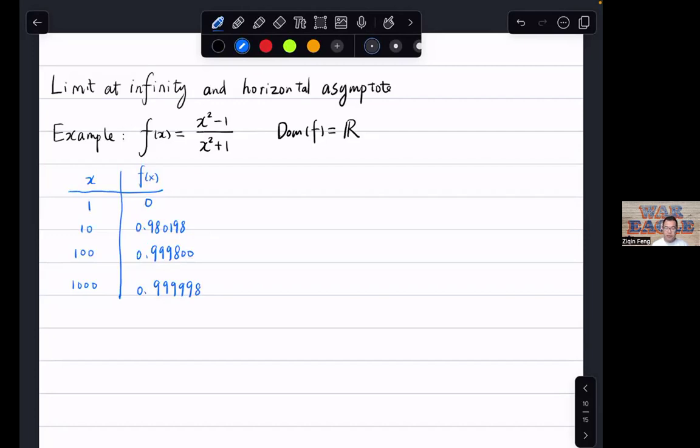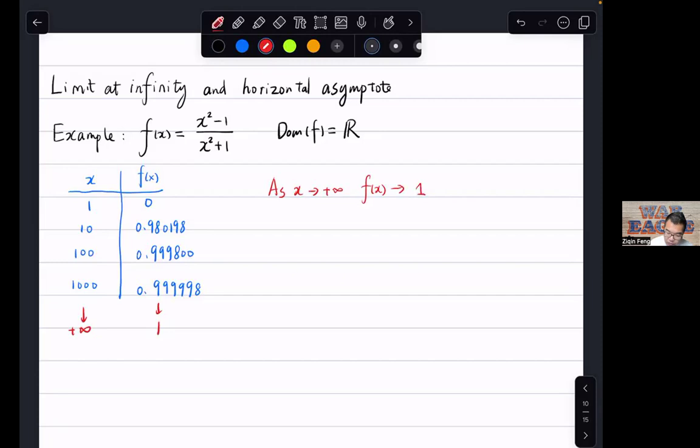you can go all the way to as large as you want. We call that x value going to infinity. So the y value is going to a fixed place. You can see that this clearly goes to 1. So if this happens, we say that as x goes to infinity, our function value f of x goes to 1.